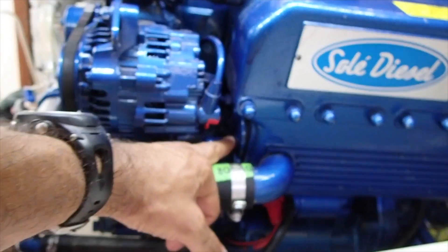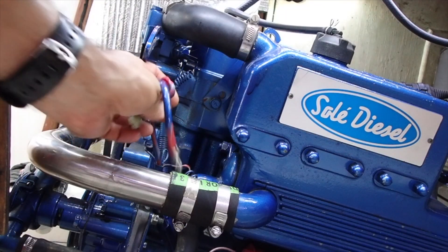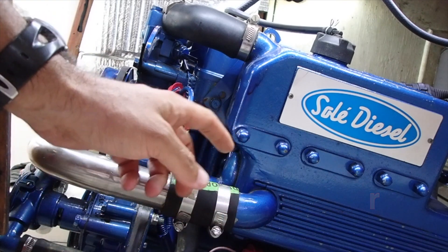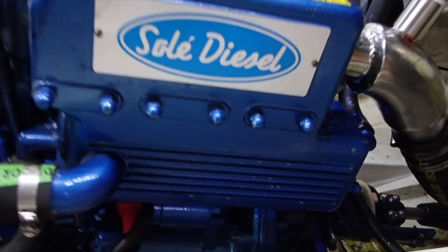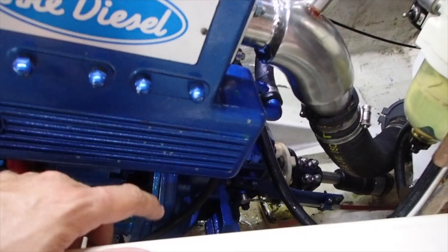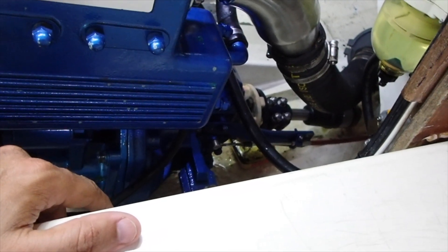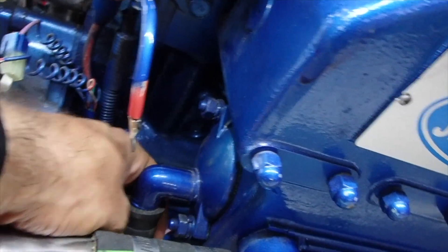First thing I'm going to do is get the alternator out of the way because that's where we get access to our cooling element, and there's also one at the back. I've taken the starter motor out. Now I need to get to that inspection cover, but first I'm going to drain all the fluid from the bottom side of this heat exchanger. I've drained the coolant out of the system — had to catch it in containers. I've spilled a little bit; I'll give that a fresh water rinse and sponge the bilge out. Now I'm going to remove this sea water intake pipe.